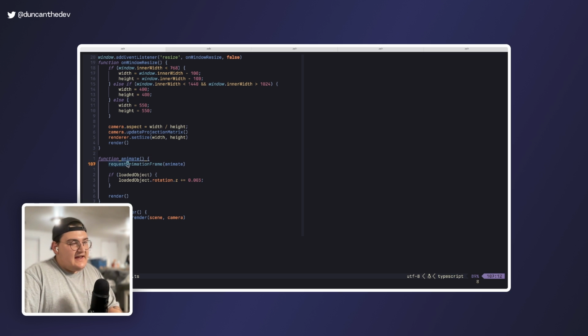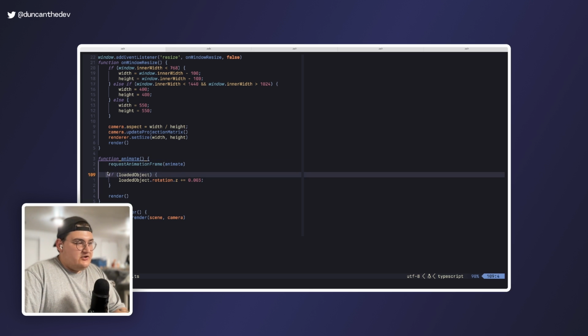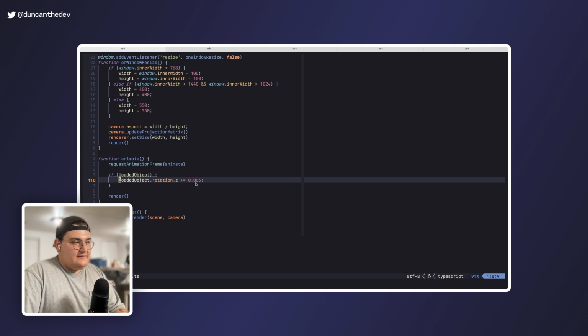So this request animation frame function will recall this animate function, whatever's passed to it, every frame. And so what I'm doing is on every frame, I check whether or not we've loaded the object, and then I'm adding 0.003 to the z-axis rotation. So that gives us the effect that we see in the final result of just kind of that slow turning of the 3D model.